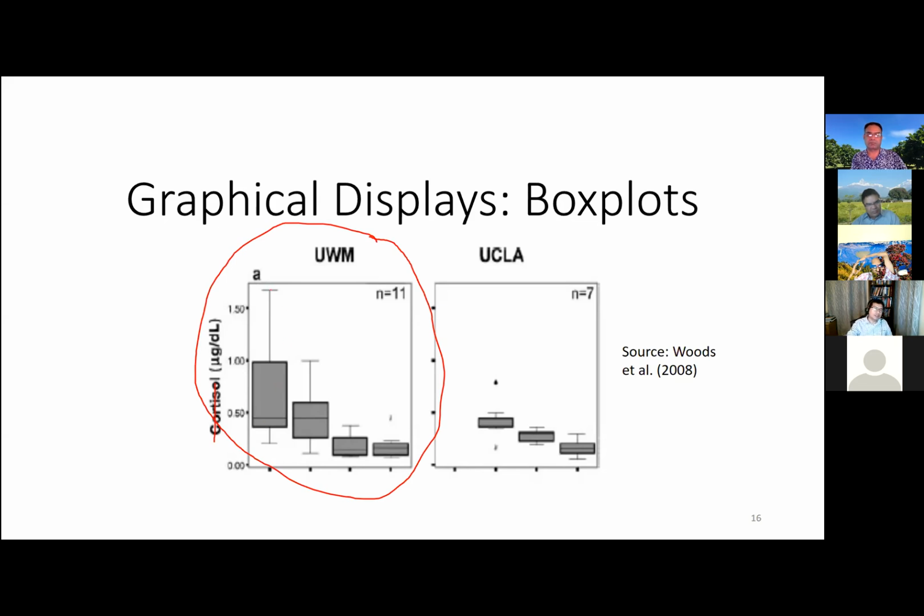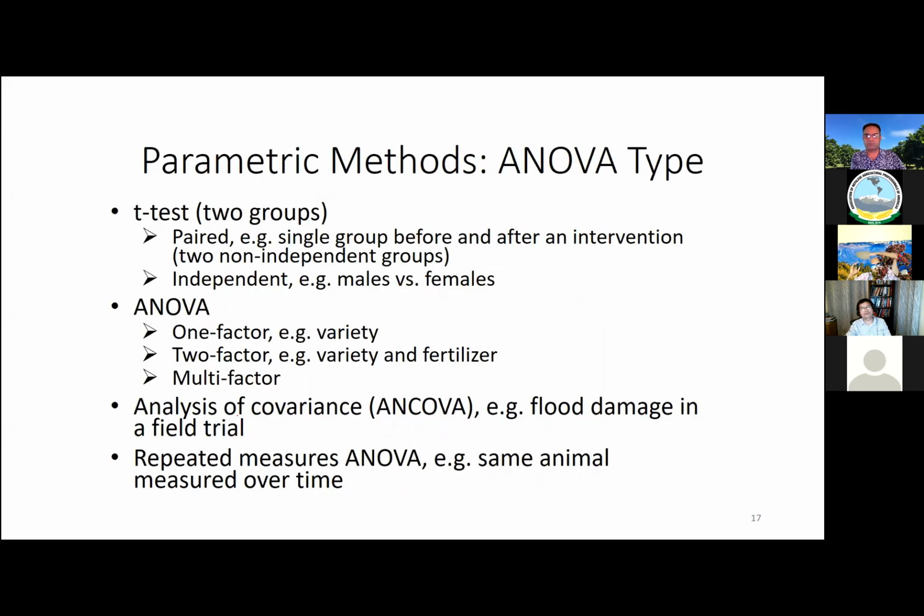But anyway, the point here is this is the minimum. In terms of box plot, this is 1 box plot, right? And there were like 4 or 5 groups. And for each group, they have presented a box plot. So what you have here is the minimum, then you have the maximum, then the lower quartile and upper quartile, right? Then in the middle, you have the median, right? So that's how you would present your box plot.